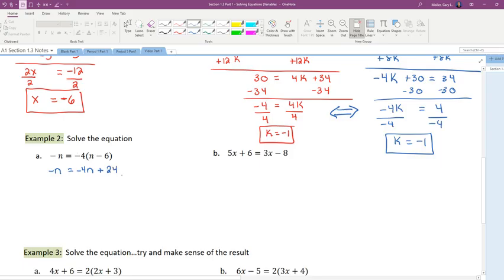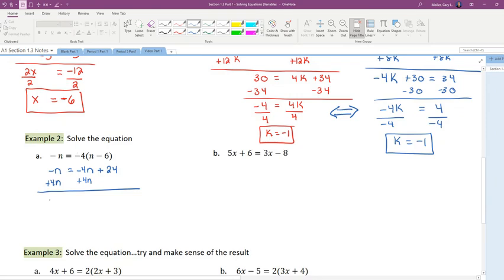All right, I've got to get my n's on the same side. Now, since there's no constant on the other side, even if this result would be a negative n, I would still do this, because I would never want to move this n over here, because then I'm bringing the variables to the same side as the constant, and my goal is to get the variable by itself. So I'll save myself a step by planning ahead and making sure I keep working forward towards our ultimate goal of getting n by itself.